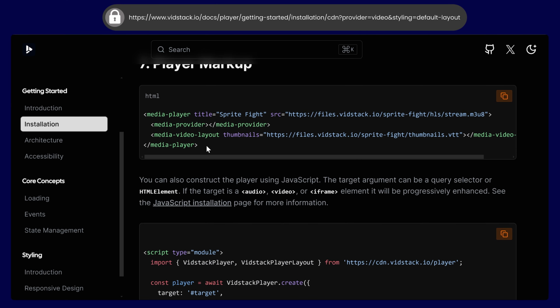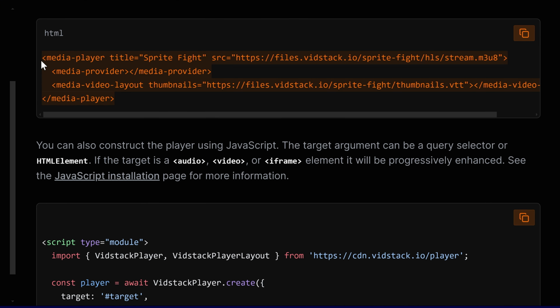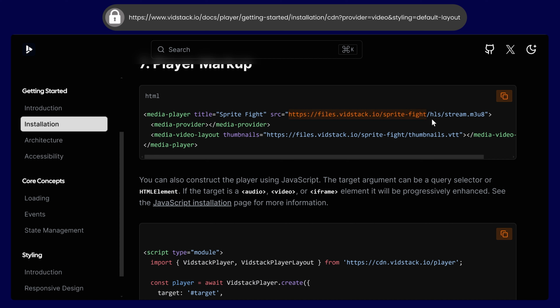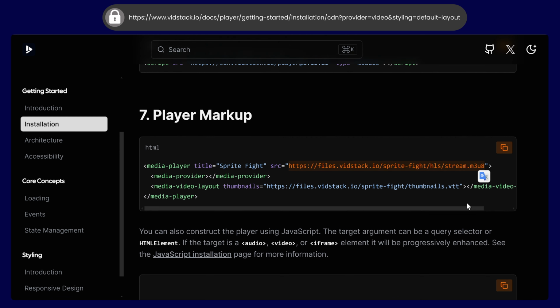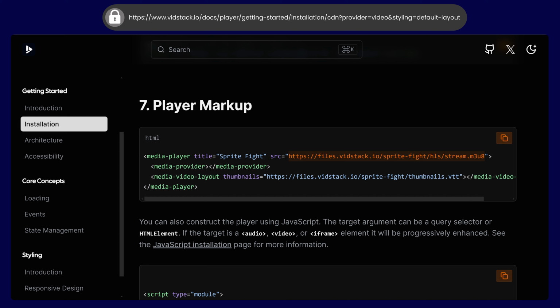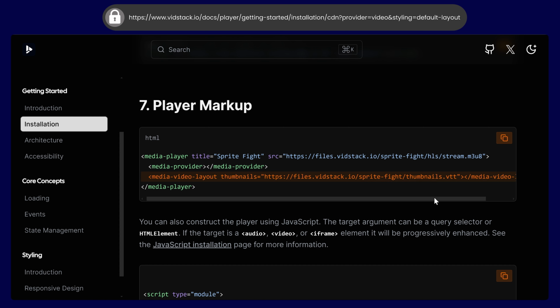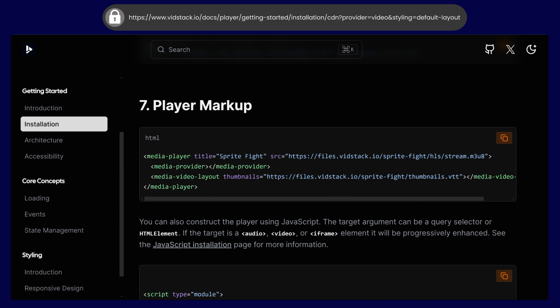And after that, you simply have to add the video player. So this is the video player. You can copy this much, and here on the SRC option, you can give the URL of your converted video. So you have to convert it to HLS format and then give the URL here. You can set the title here, and you can avoid this one if you don't know how to set the thumbnails and all. Otherwise, you can use this one. Otherwise, simply remove this thumbnail option.